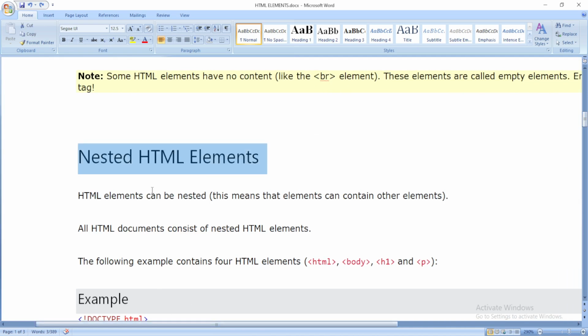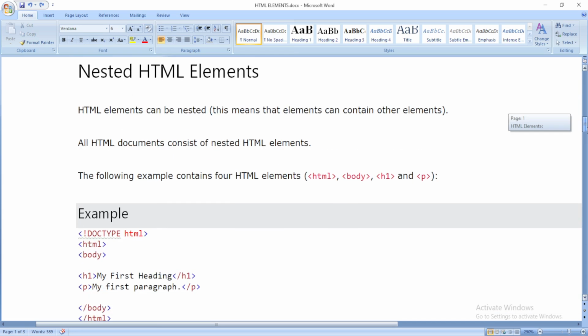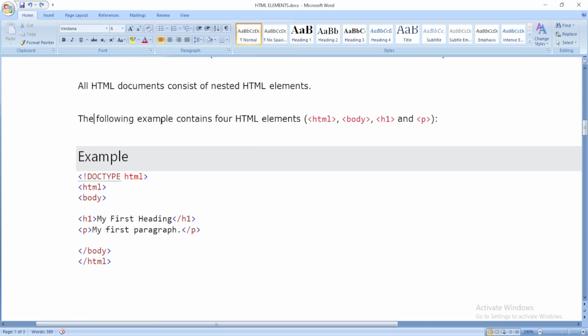Nested elements. So what are HTML nested elements? HTML elements can be nested. This means that elements can contain other elements. All HTML documents consist of nested HTML elements. The following example contains 4 HTML elements: HTML, body, H1, and P tag.